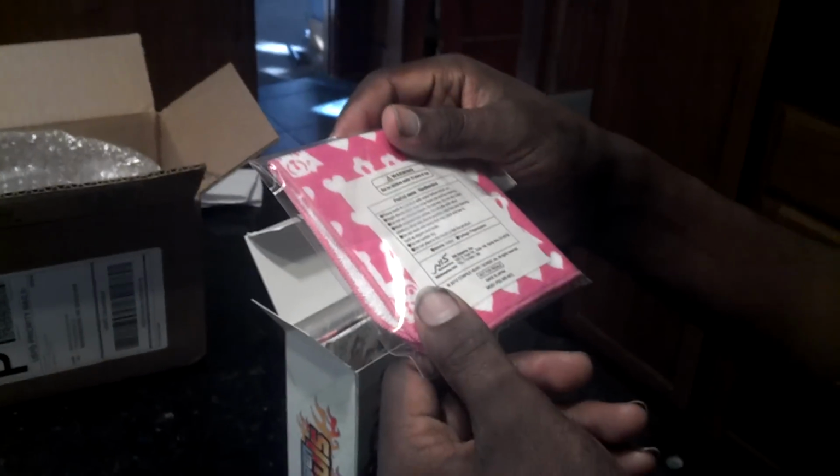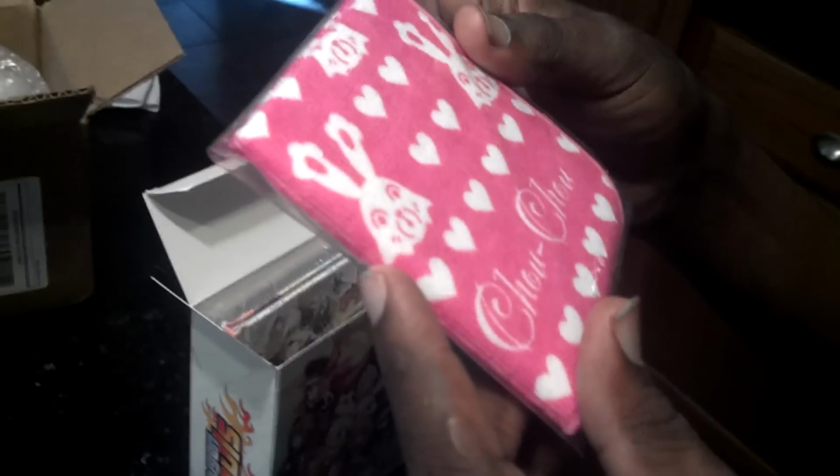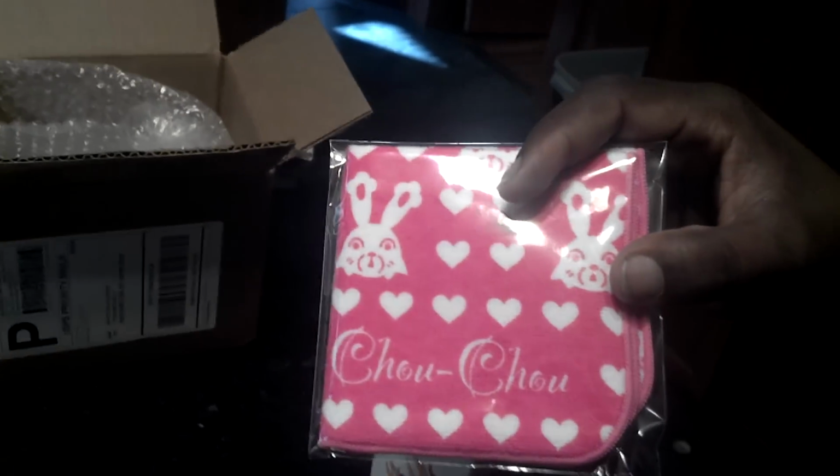Now, next thing looks like a pouch. Oh, no, not a pouch. It's completely wrong. It's like a hand claw thing. I guess his name is Chow Chow. That guy's name. Looks like the game's dedicated to this little bunny, like a big side character thing.